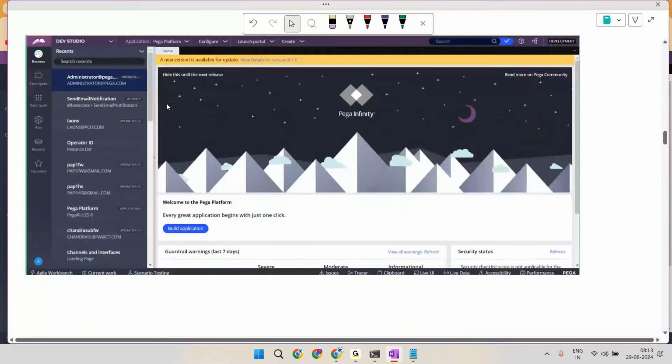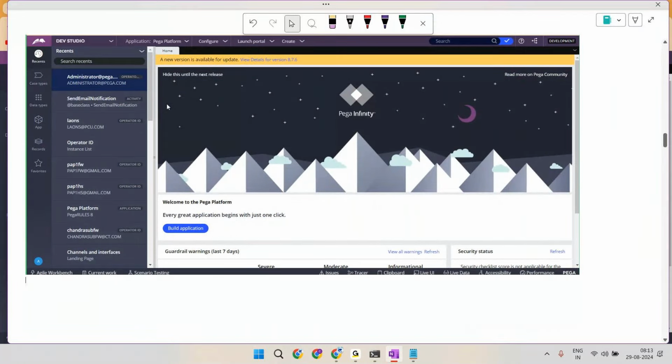Pega is not like a desktop application. It is like a web application, a cloud application, which you can access only from browsers. In our personal edition, we are running our own server and the URL is launched in the browser. In your enterprise edition, the same server will be running at your client location, maybe in the USA, and that server and the URL will all be on the cloud. You can access it from anywhere. It's not like a physical installation on every one of your machines.